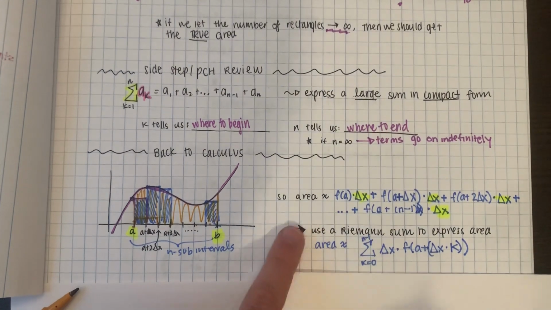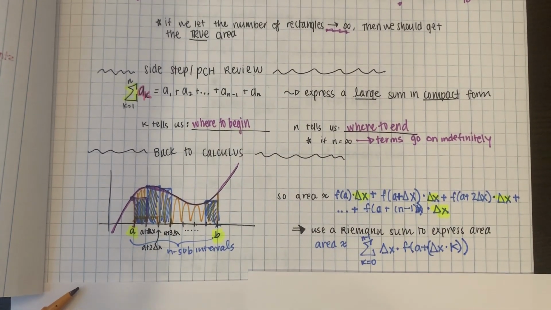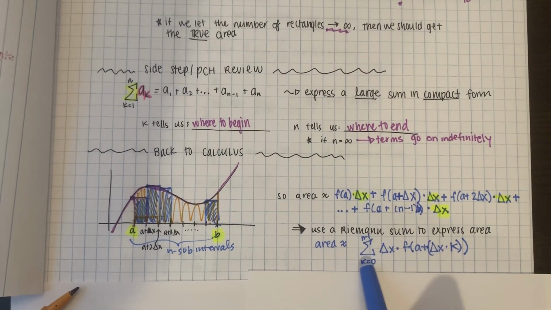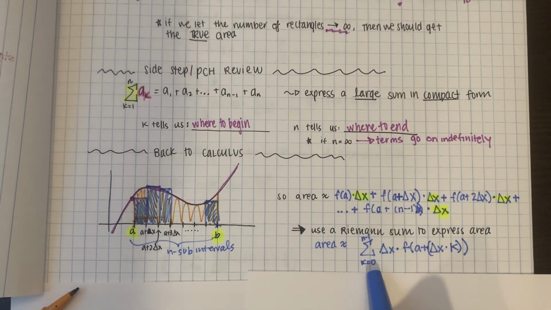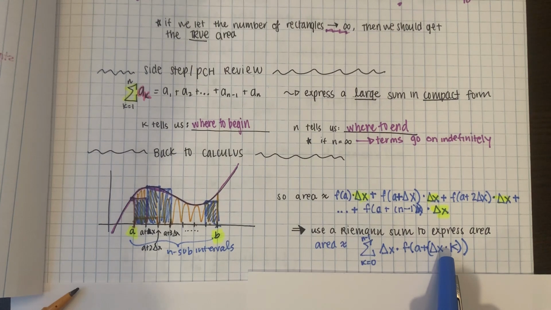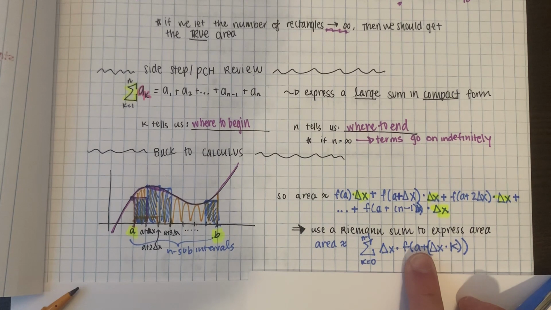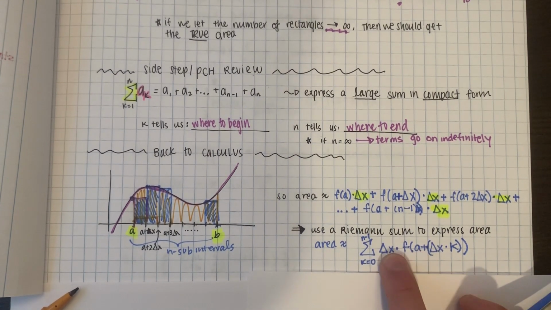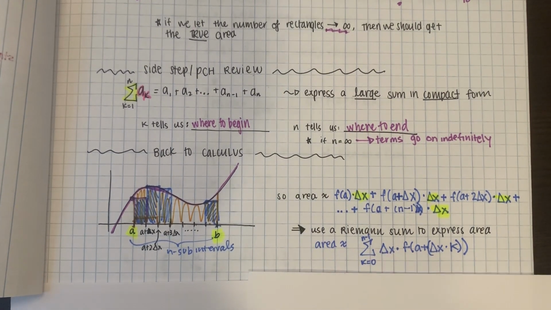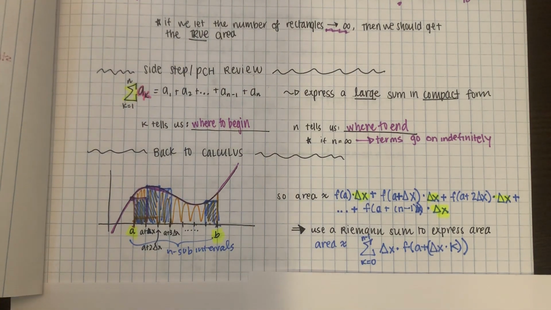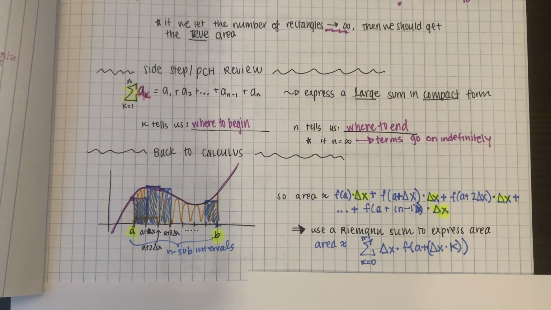So again, we're using a Riemann sum to express the area here to make it more compact. We are setting our first index to start at 0, so that when we plug in 0 here, this delta x changes and we just have f of a. So we're using our leftmost endpoint as our first height times the width, and the width stays the same for every single rectangle. We could do this with right endpoints. We would just end up changing the inside notation just a little bit. And I will leave that for you to play around with.